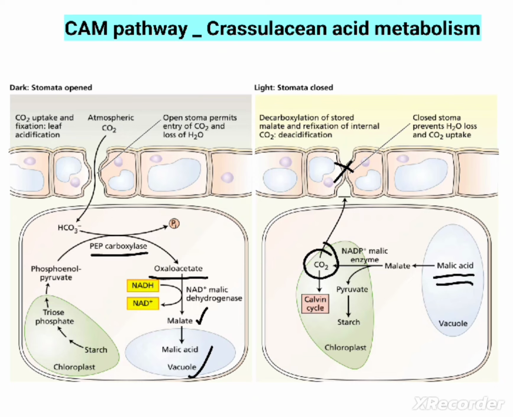So basically that extra carbon that was added to the phosphoenol pyruvate as bicarbonate is now given back into the chloroplast. That carbon dioxide can now undergo the Calvin cycle here, and you have pyruvate. From pyruvate you can carry forward the process of gluconeogenesis, and you can again form your starch. So this is the way these plants have adapted to these environments, and they undergo this crassulacean acid metabolism. I hope this whole pathway was clear to you guys and was helpful.